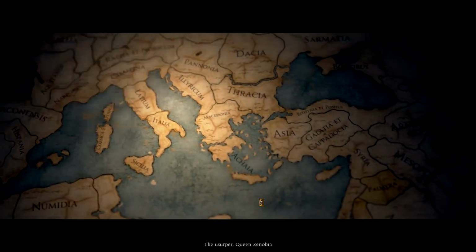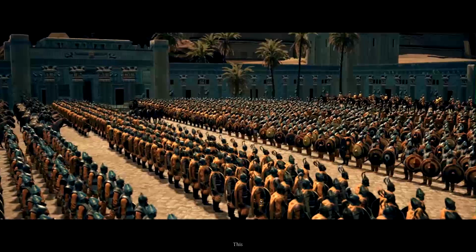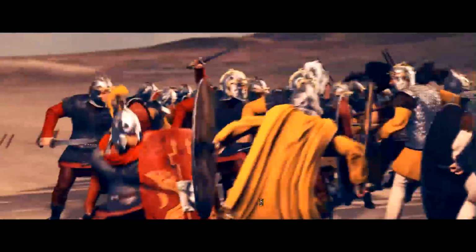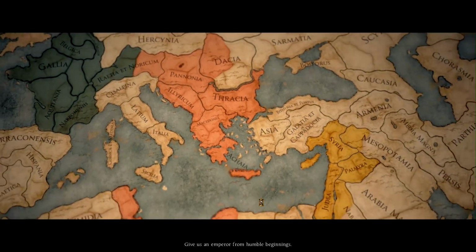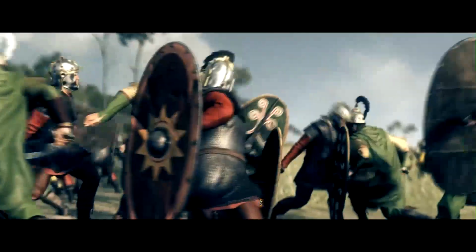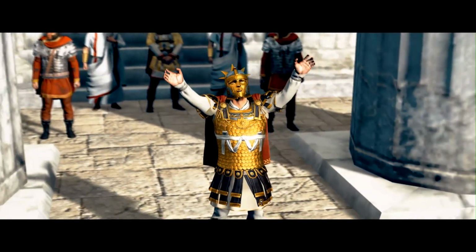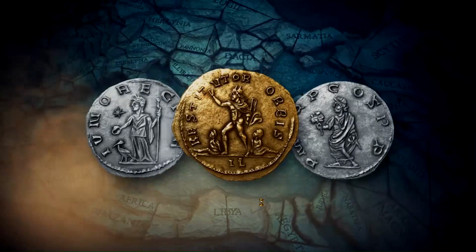To the east, the usurper Queen Zenobia marches her armies into our lands. This is unacceptable. Oh, damn right, it's unacceptable. Half your empire is falling apart. Actually, 2/3 of it. Give us an emperor from humble beginnings. Give us a leader our armies will follow. Give us Emperor Aurelian. Yes, the golden emperor you all deserve, but not desire. Or something paradoxical along those lines.